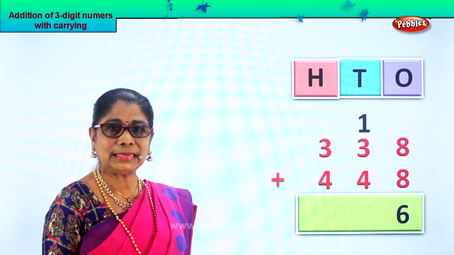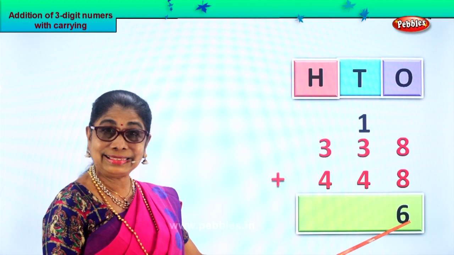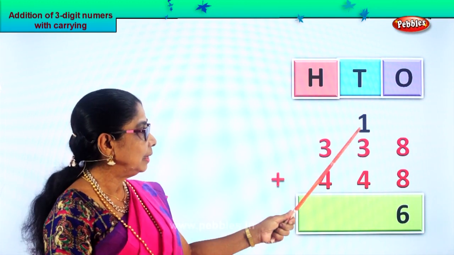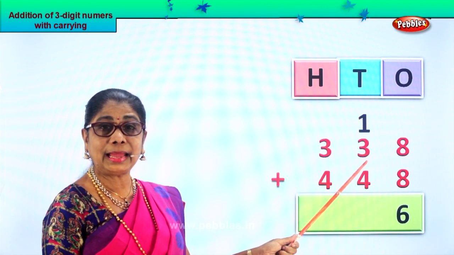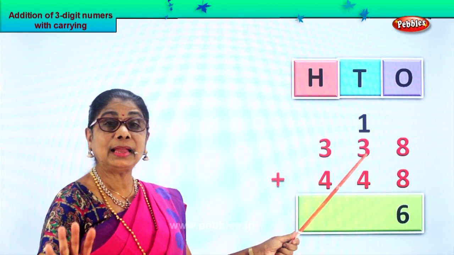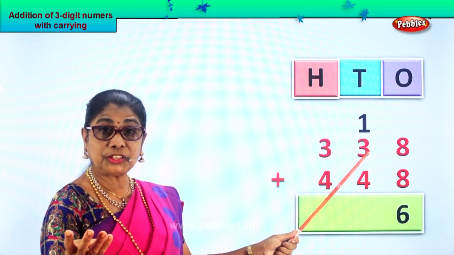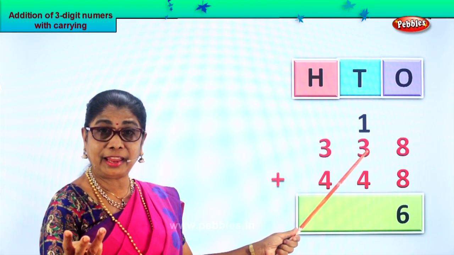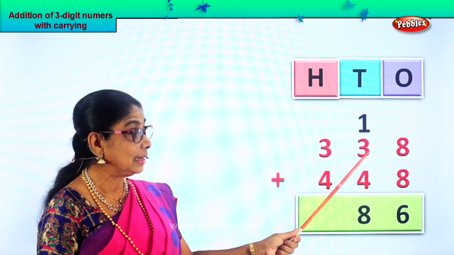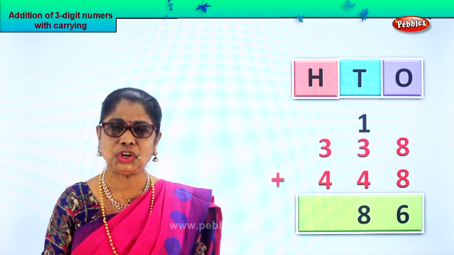10 plus 6 is 16. This is 10 and this is 6. Yes? Now let's add up all the tens. We have 1 ten plus 3 tens, 4 tens, good. 4 tens plus another 4 tens. 4 in the mind and take 4 on your fingers. So 4, 5, 6, 7, 8. 4 tens plus 4 tens make 8 tens, good.